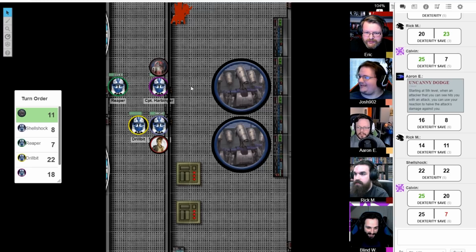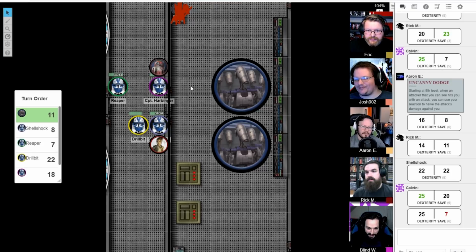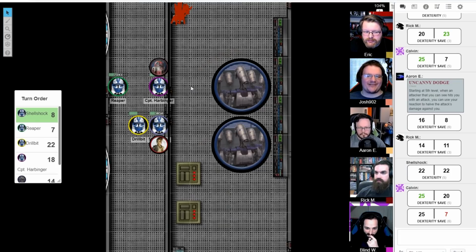Goodness. Can I use uncanny dodge again? I'm trying to see. You cannot. You get one reaction per round, unless you have something that gives you 2. Yeah, exactly. Perfectly possible. I may have misjudged these guys. But the good news is, it's your turn, Shell Shock.